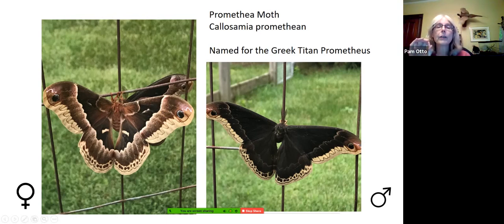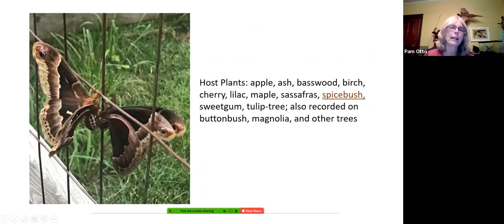That's a quick way, if you're not familiar with the markings of a particular species, or if there's no difference in the markings between a male and a female, like I'm thinking of the Polyphemus moth or the Luna moth or the Cecropia moth. The males and the females are very, very similar, but their antennae are very different because it's those antennae that let the male follow the pheromone trail to the female. So he needs to be sensing the chemicals that she's putting out, so his antennae are going to be larger than hers. So males on the right, females on the left, and when they get together, they look like this.